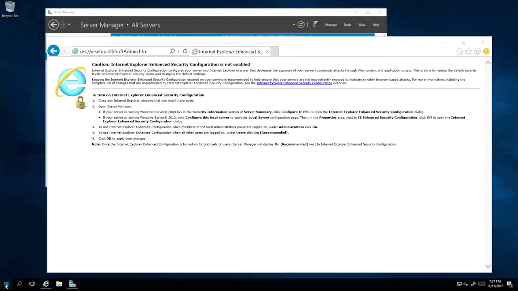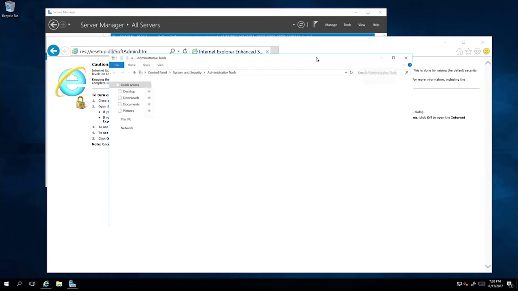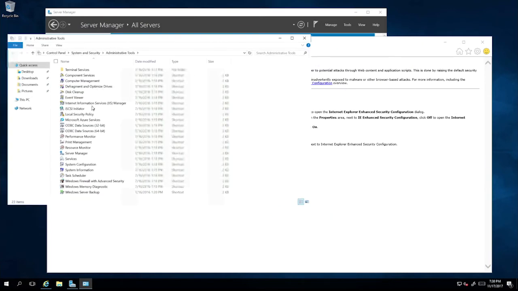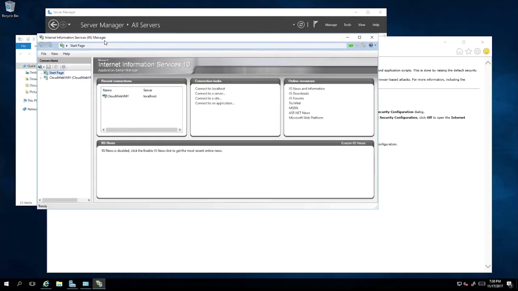Let's have a look at some of the things. I'll show you how I do diagnostics on my VMs. So in the VM, there's Windows administration tools. I want to check a couple of things. We want to open up IIS and make sure that the web deploy tool is turned on. So Internet Information Services, IIS Manager, is here, and we'll start that up. All right, here it is. So in IIS, I can open up my server, which is called Cloud Web VM 1.